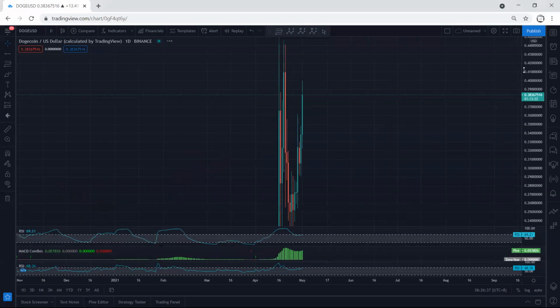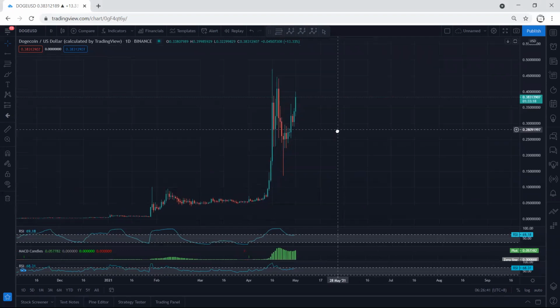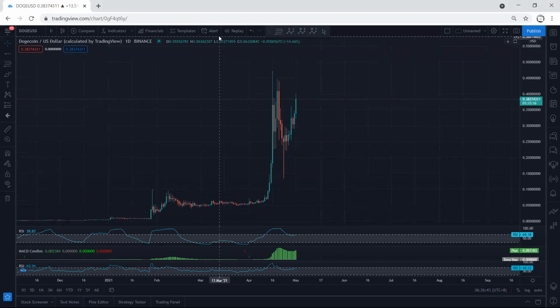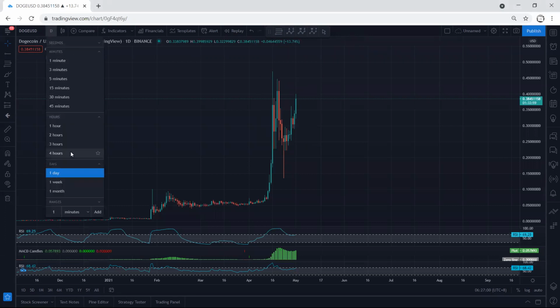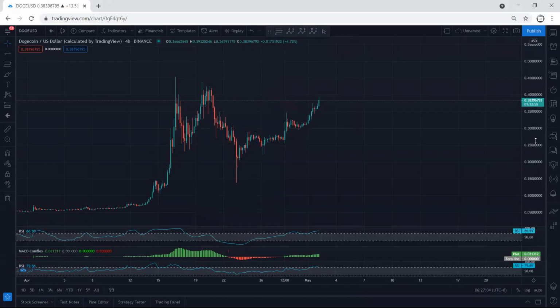Now we move to higher time frame. We want to see what we have based on daily chart. Okay, based on daily chart, we don't have anything to discuss. The only thing is we're looking for continuation. We want to see whether the price can break the previous top or not. This is mostly we're looking for continuation, because if the price cannot break the previous top, we can expect this one to enter much more complex correction.